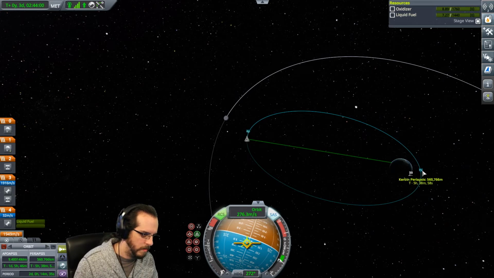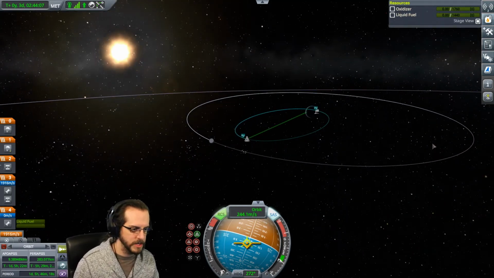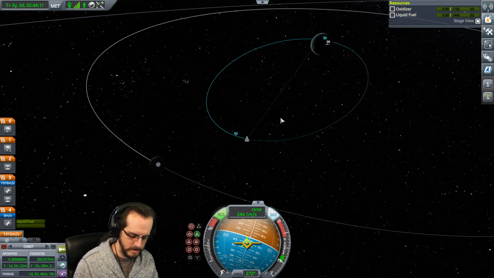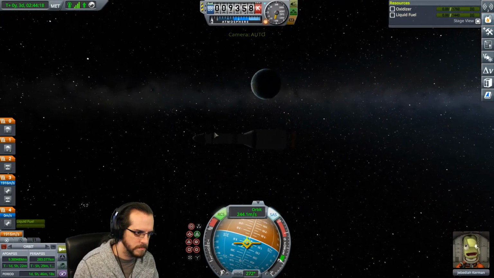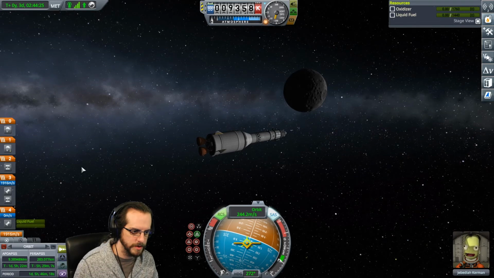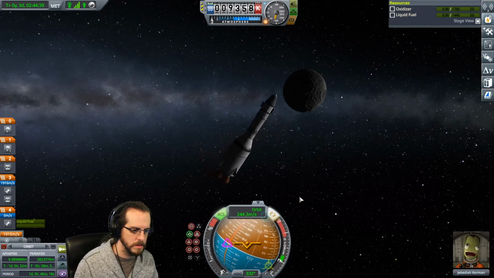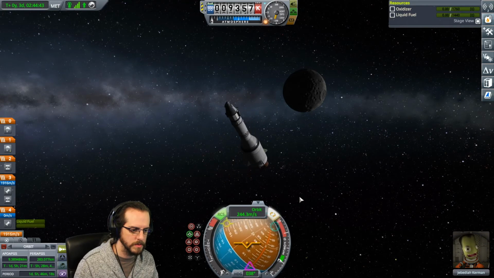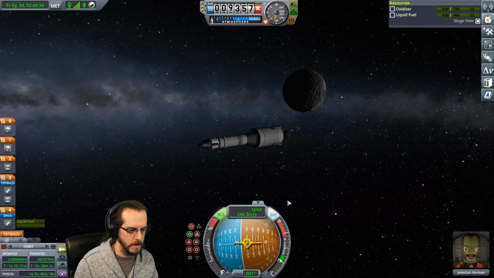Wow. Holy crap. I have an entire extra fuel tank. Let's pop it. I'm pointing retrograde right now. I'm gonna be continuing to burn retrograde, which means that I'm going to be slowing down, which means I want to point prograde before I drop this. Can I also turn my... There we go. Yes. That's better. So let's pop this.